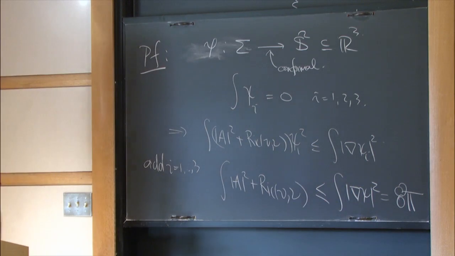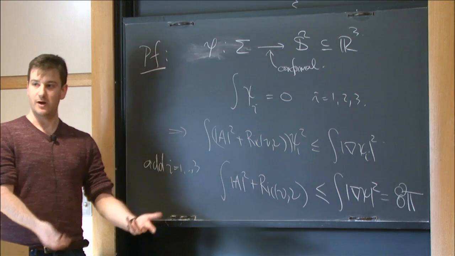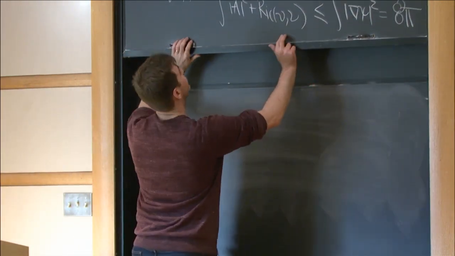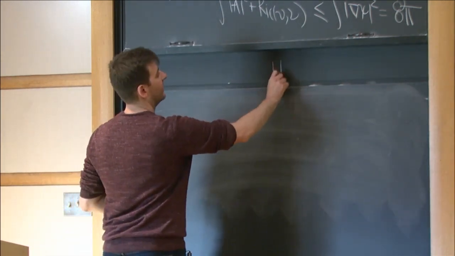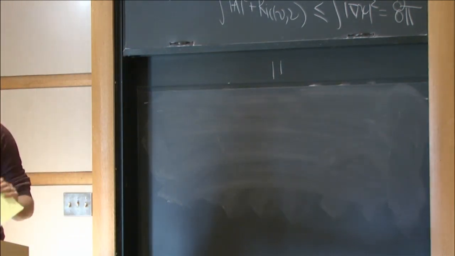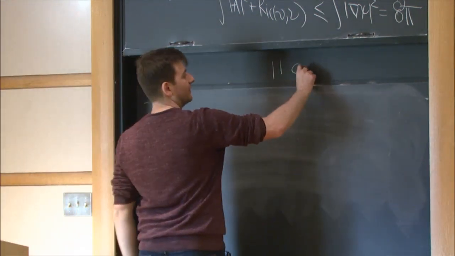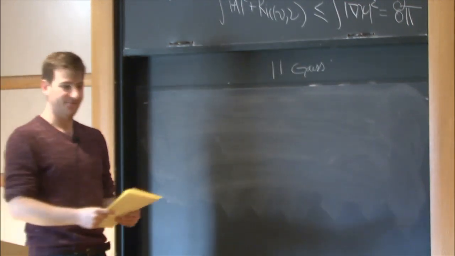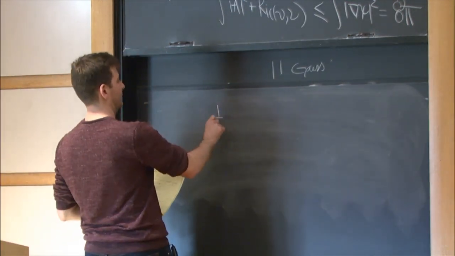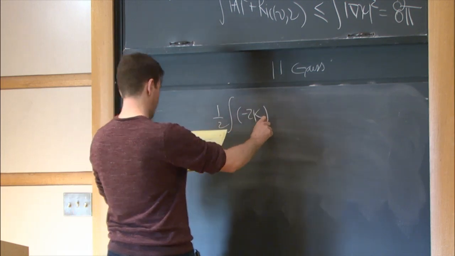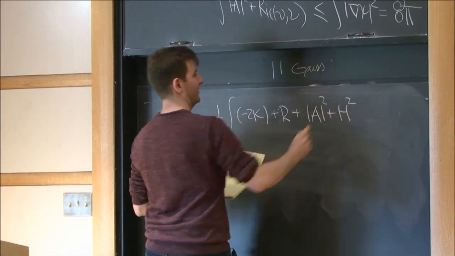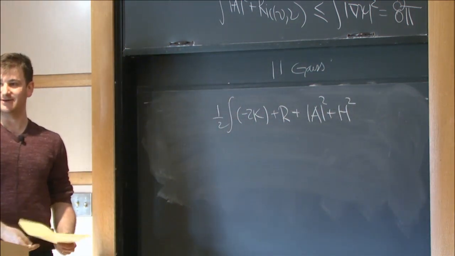Okay? And at this point, we're basically done. You just have to turn this into something that we want. All right, I'll do it here. This is kind of poor board work. But okay, this thing, let me get the Gauss, so you use the Gauss equations. And you rewrite this in terms of the other things that you get from the Gauss equations. And you get, all right, I promise if you go to Wikipedia, you look up Gauss equations, this is what you get.